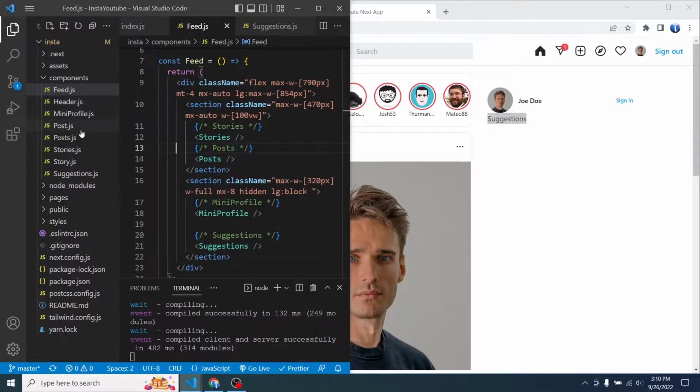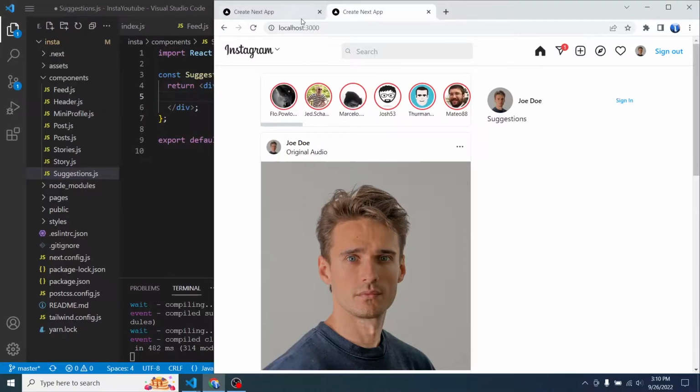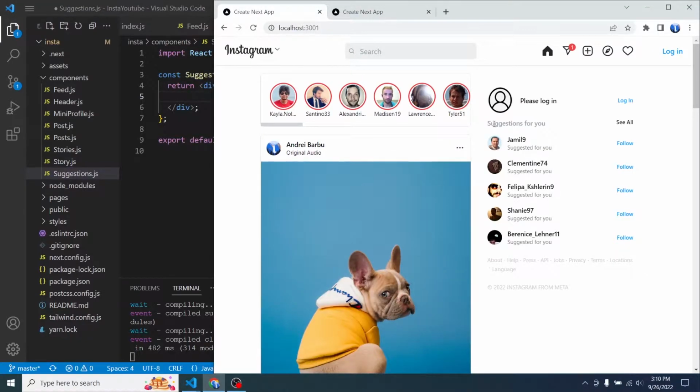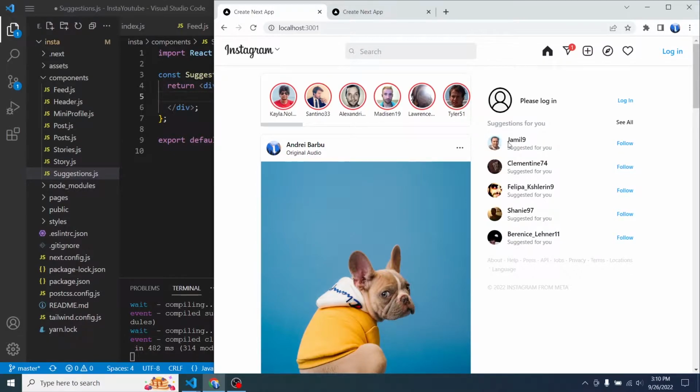Now let's go to the component, and here, as you can see, first of all I'm gonna add this suggestion for you at the end. So let's focus on building this array of profiles. So we'll have an image, a username, a suggested for you, and a follow button.